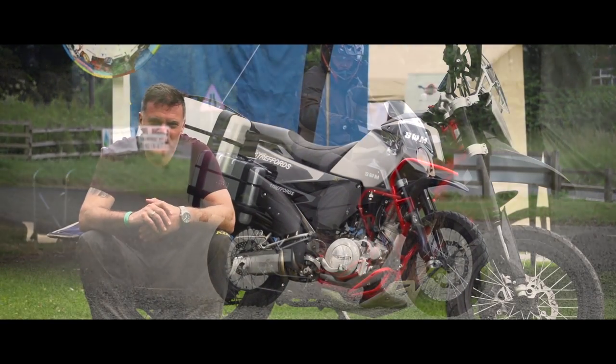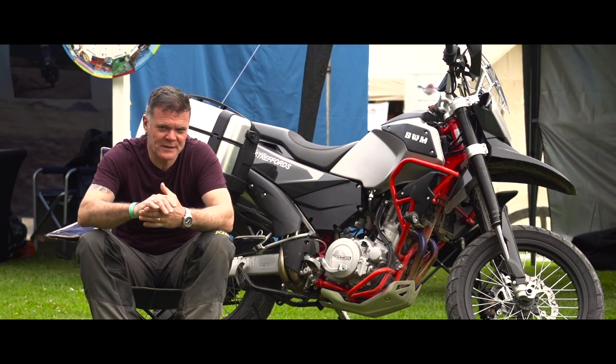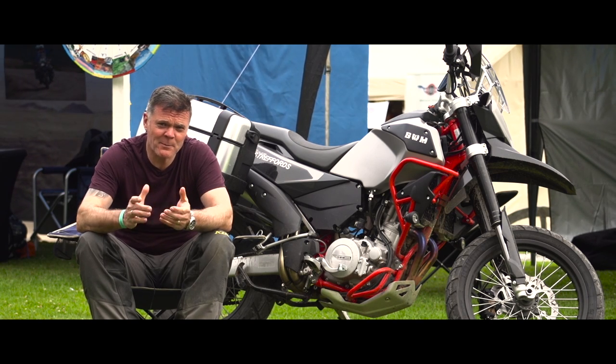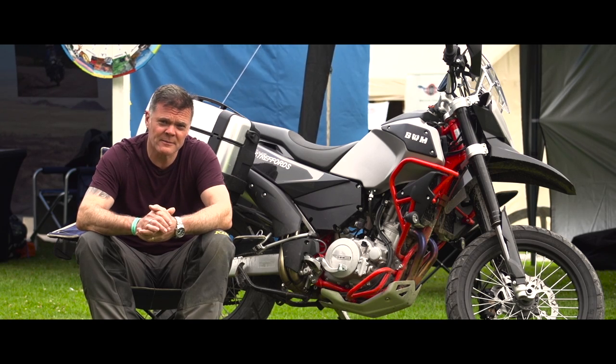Right, so at the start of this review, I said, is this bike too good to be true? Well, before I answer that question, let me just go through some of the particulars. Right, how this bike looks. I think it looks apt. I think it looks like a great adventure bike.